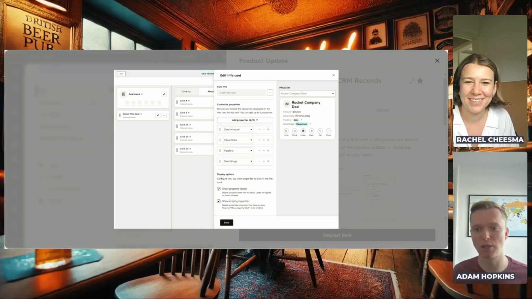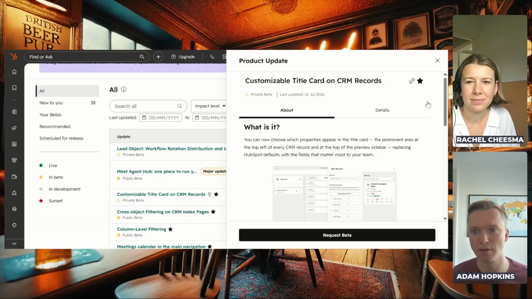Yeah, I think that one you just said is going to be perfect for one of my clients, where you've got the business unit of who owns that deal to be able to have that, or on the contact company, etc. It's going to be so useful to be able to edit those defaults. So yeah, love to see that.